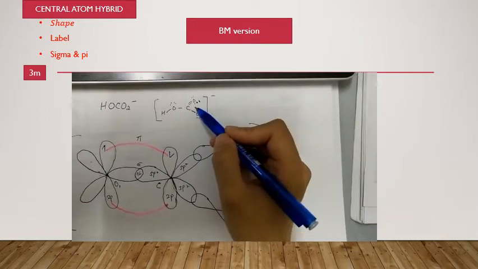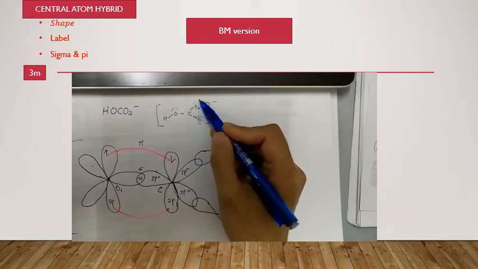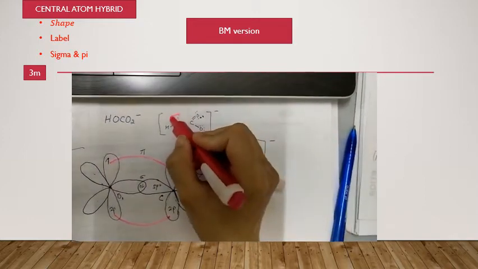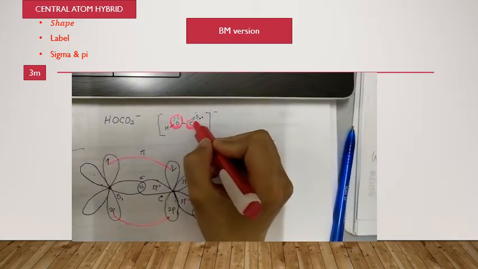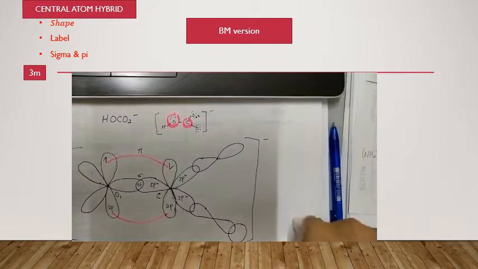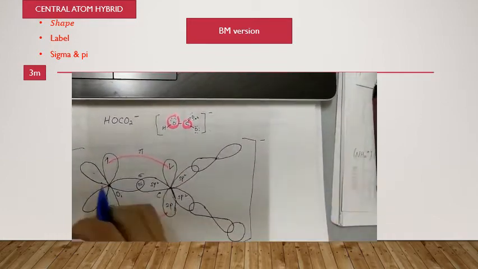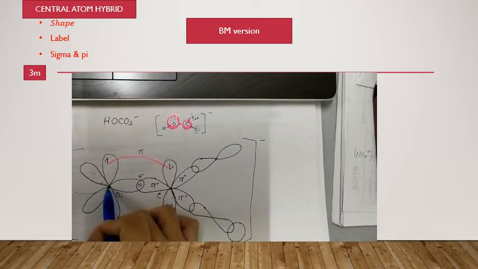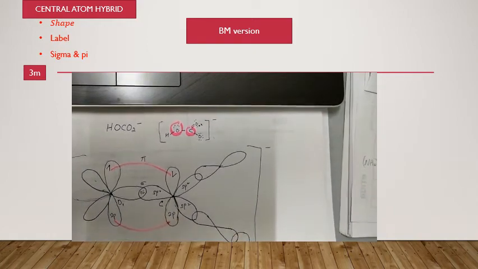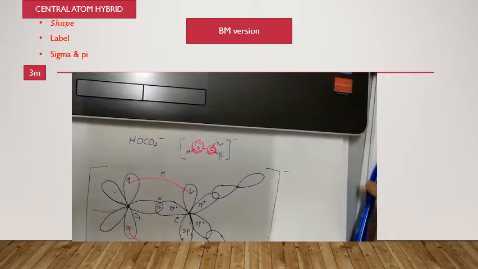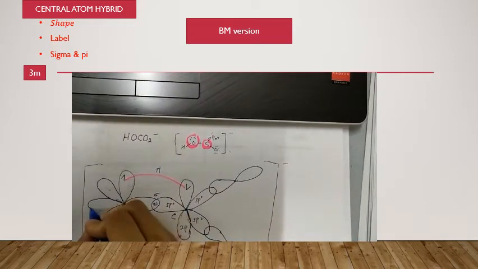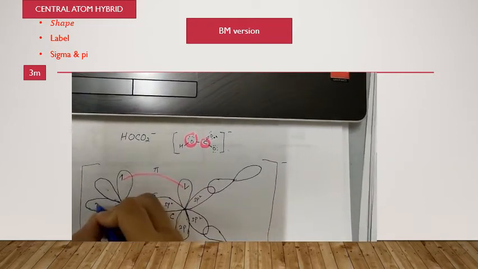Tapi sekiranya you all tak nak buat, kerana kat sini kan, sekarang central atom ialah ini dan ini, 2 central atom. Jadi kalau you tak nak buat bentuk dia trigonal planar, you biar dia macam 2p. Kat sini pun tak kisah. Okay, kalau you tak nak hybrid untuk terminal atom, you just biar je jadi 2p kat sini. So you biar je kat sini ialah 2p.